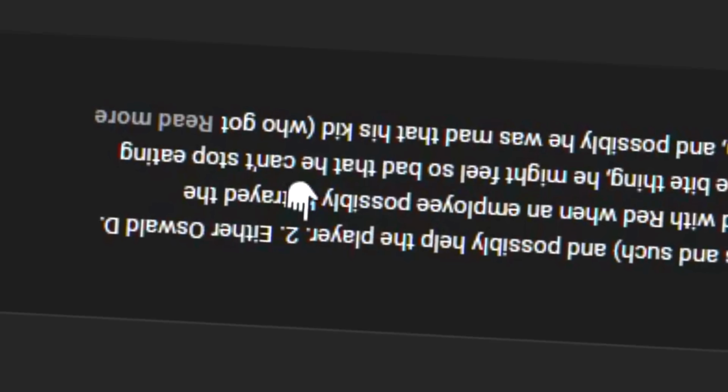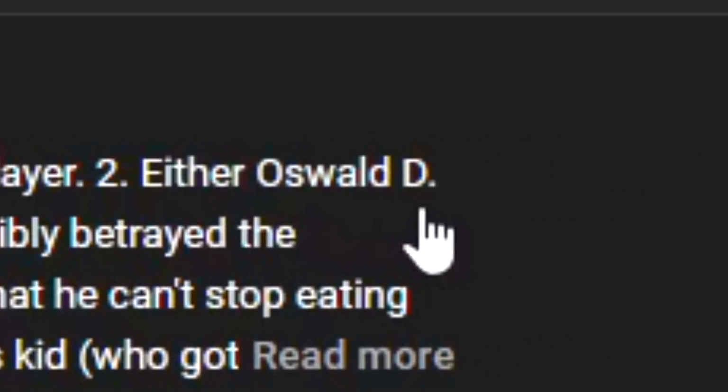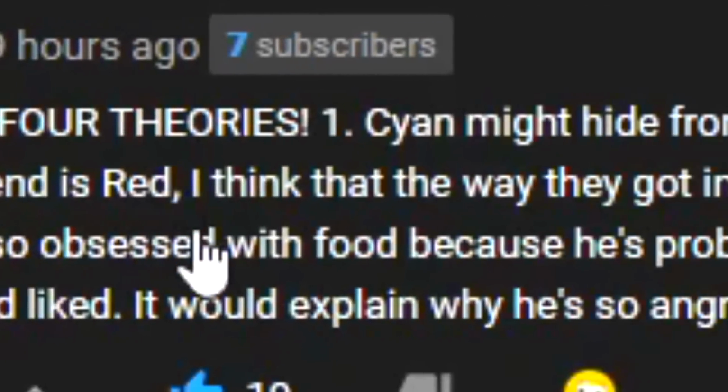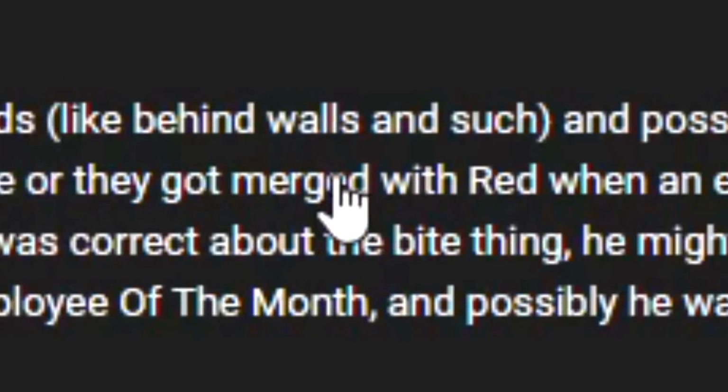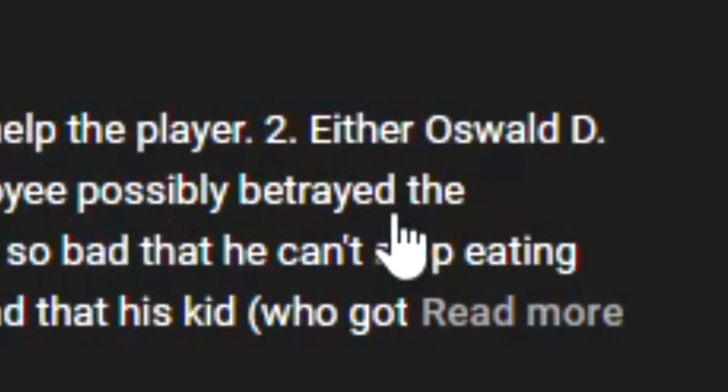That'd actually be a first. I think it'd be pretty cool. Number 2, either Oswald D. Davis or Blue's first friend is Red. I think that was the way they got into Red, is either a disguise or they got merged with Red when an employee possibly betrays the company.